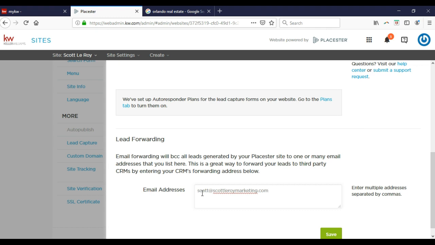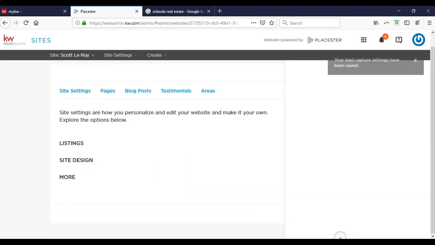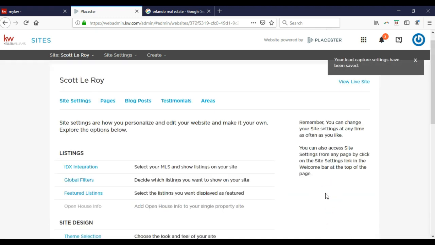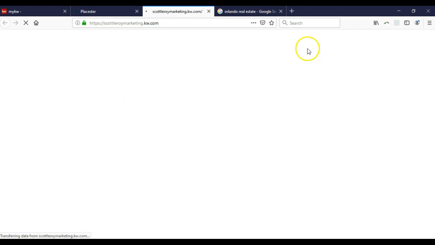Now, typically, you'll want to add your preferred business email address and then also your eEdge email, so those new leads will funnel over to eEdge right away. That eEdge email is typically that @kwrealty.com email. But I'm just going to leave it as mine for the time being and click that save option so I can complete this. Now, once that is completed, feel free to go and click on the View Live Site option. You can actually view what your site currently looks like.